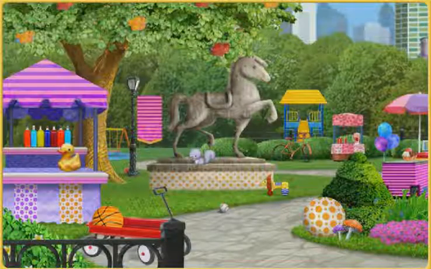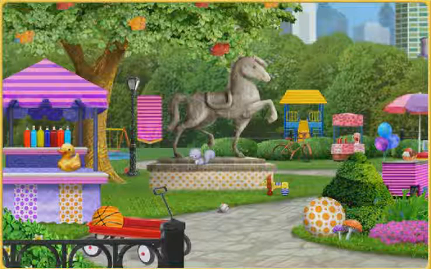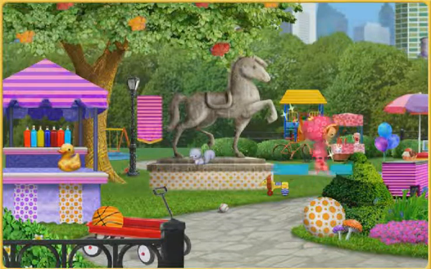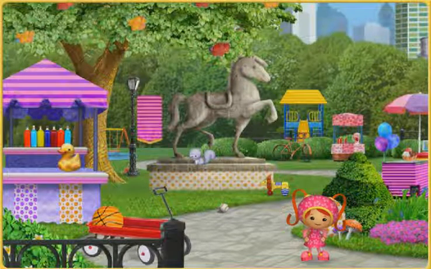Here's your first clue. I'm hiding somewhere with orange polka dots. Click around the park to find me. That's not where I'm hiding. I'm hiding somewhere with orange polka dots. And I'm next to some mushrooms. Click around the park to find me. Ta-da! You're good at this. Let's play again. I'll go hide.